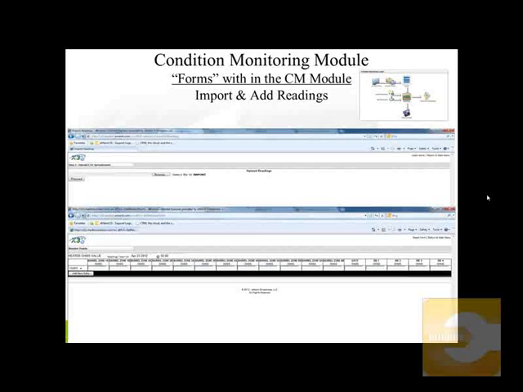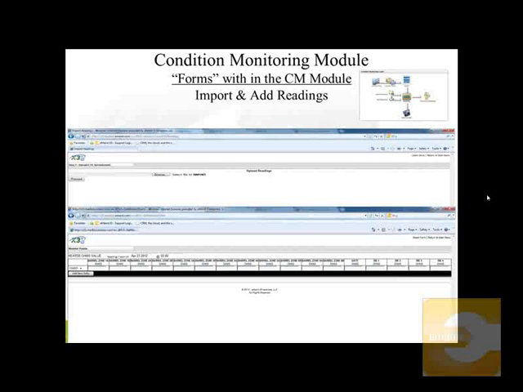Could be very advantageous if you have an in-house system. Your PdM technician, vibration analyst, if you will, could be entering these readings into that particular area. So we've gone through really a high-level view of setting up the classes, setting up the points, and then importing those readings into the CMMS system. So basically building what we need to then analyze the information that we're looking at.